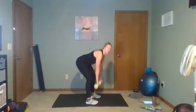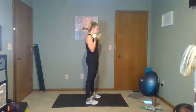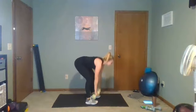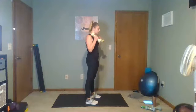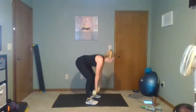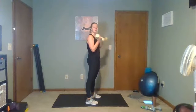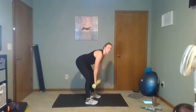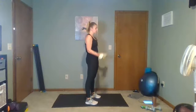Let's work. So we go deadlift up and then curl, curl. Again, deadlift up, or you can do a hammer curl. Curl, curl, two curls with the deadlift. Deadlift, up, curl, curl. You want to push those hips back, nice neutral line in that spine. Stand tall, push through those heels, two bicep curls.